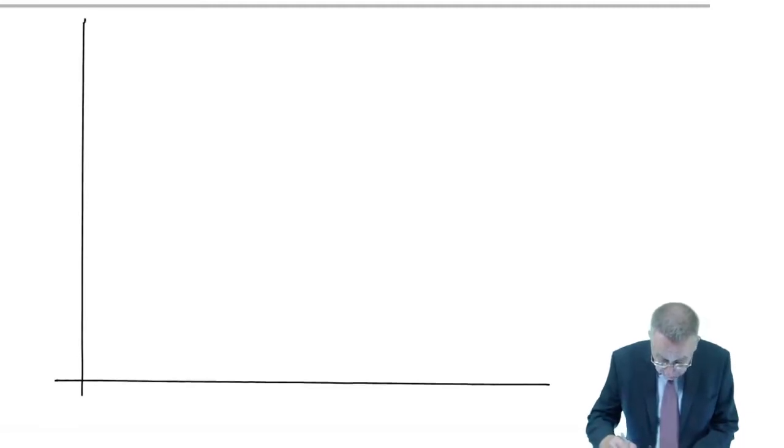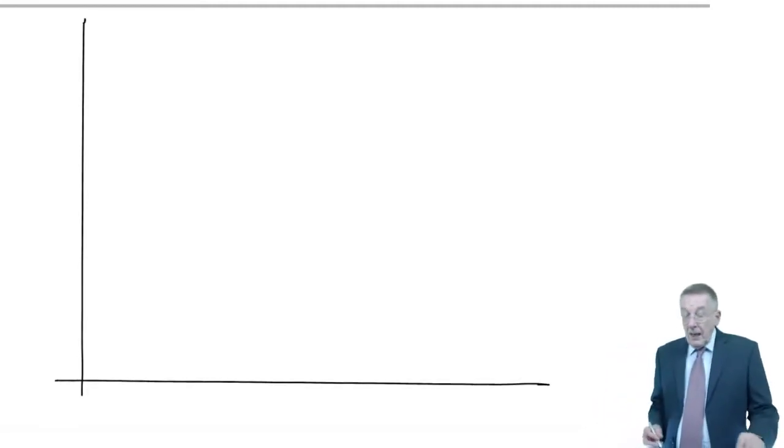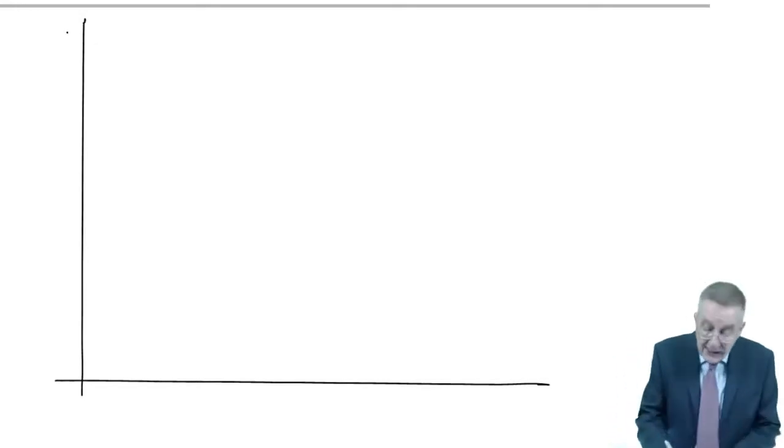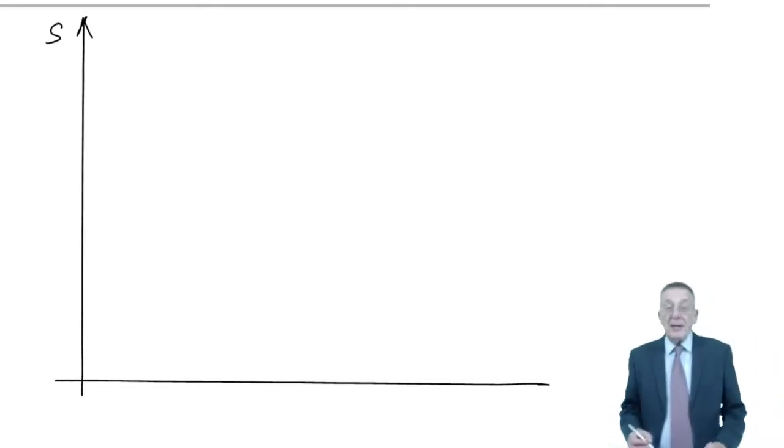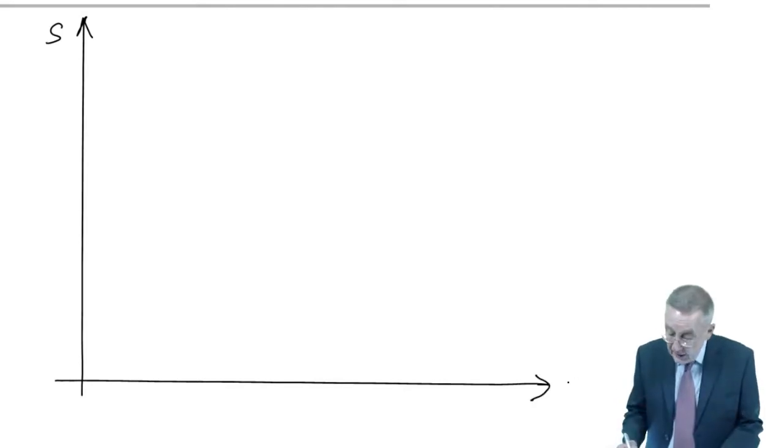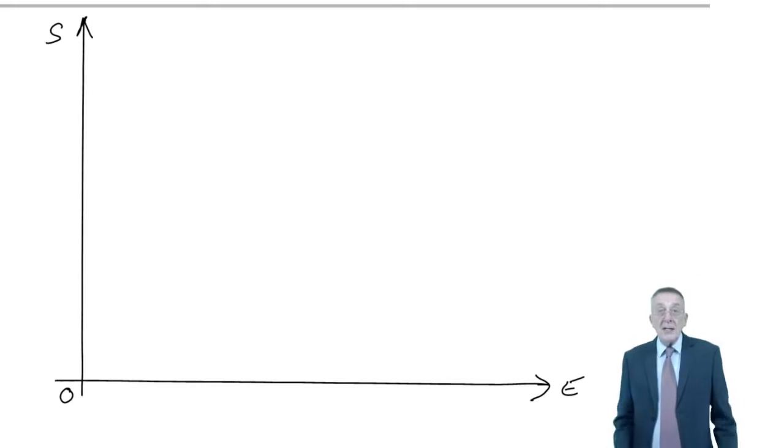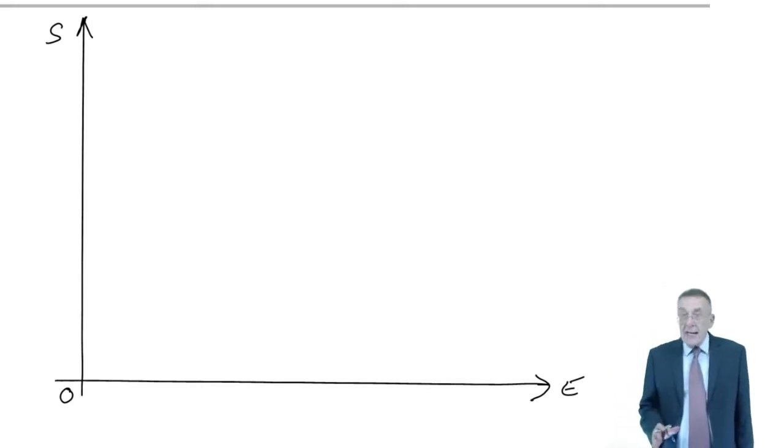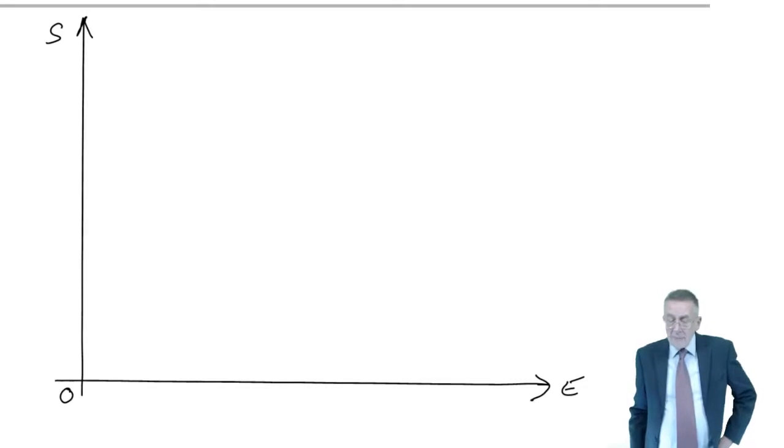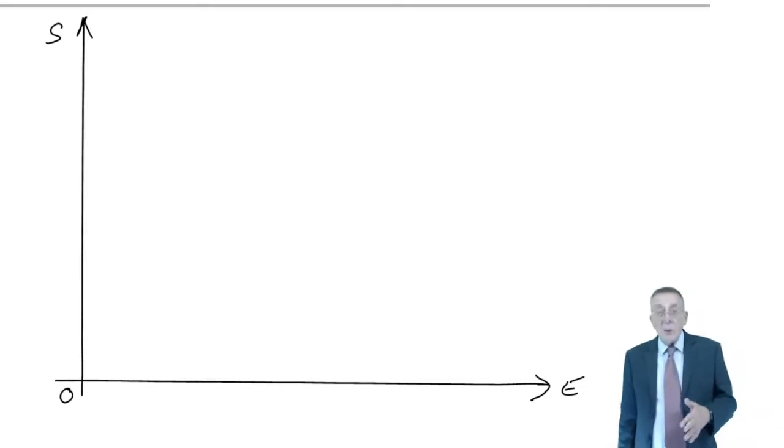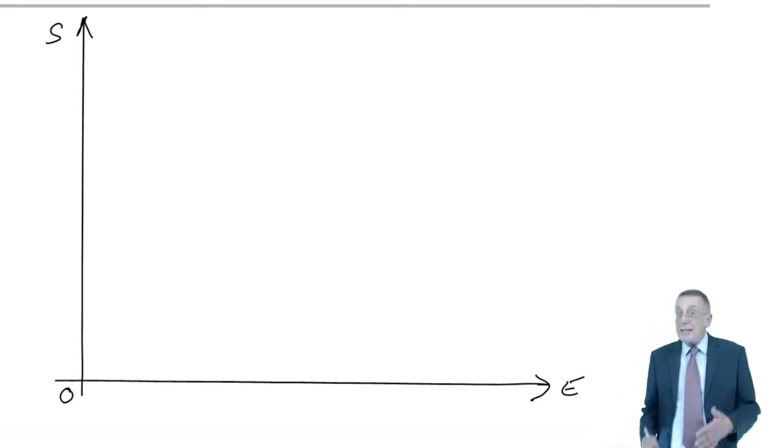But you know what a graph looks like. I have two axes. And I'll label the axes. S will represent the number of standard chairs. E, the number of executive. And as I should have said earlier, these days, the chances of you being asked to draw a graph in the exam are very small because of people doing the computer-based exams. However, even if you're not asked to draw one, you're very likely to be asked to interpret it, to prove you understand it.